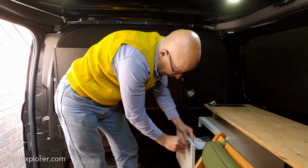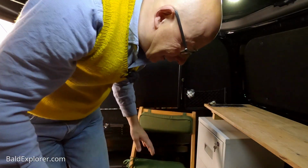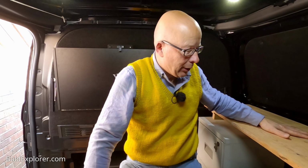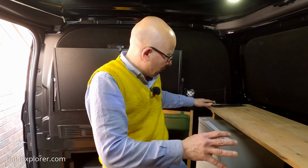I just pulled the key out here. There we go. So, there we go. Work in progress. I can smarten all this up. I can get a nicer bit of wood for the worktop here, cut that a bit more to size, make that a bit nicer. There's lots of improvements.